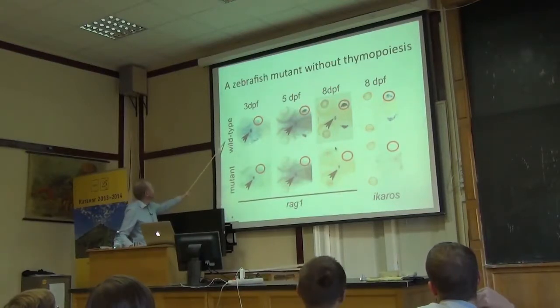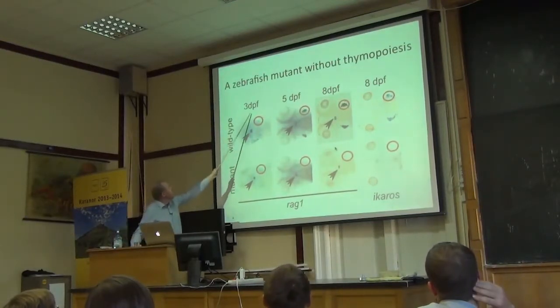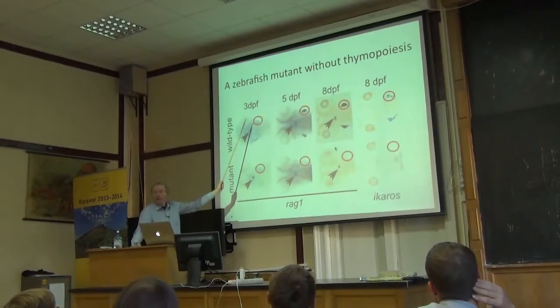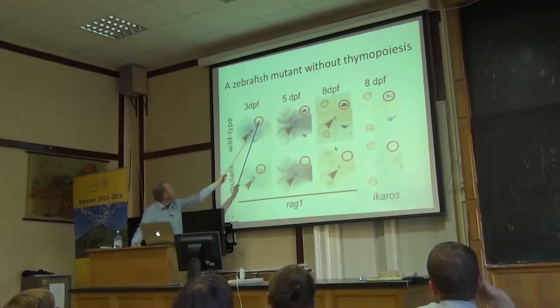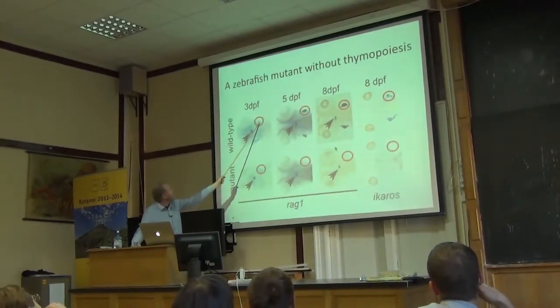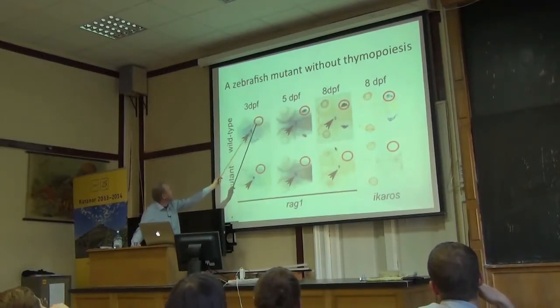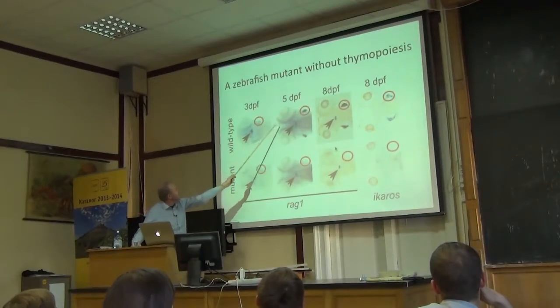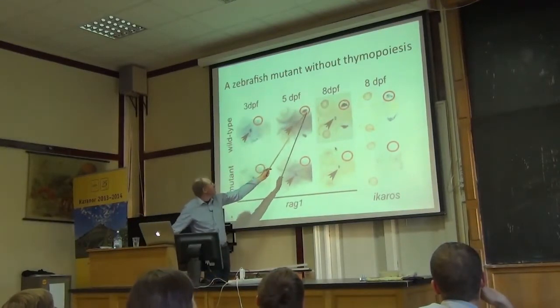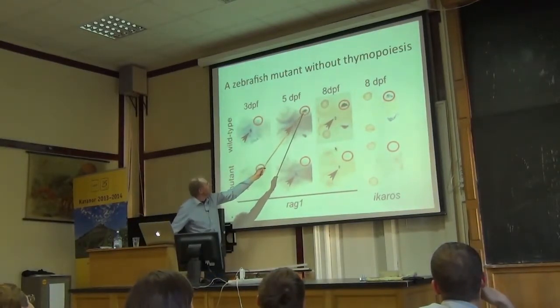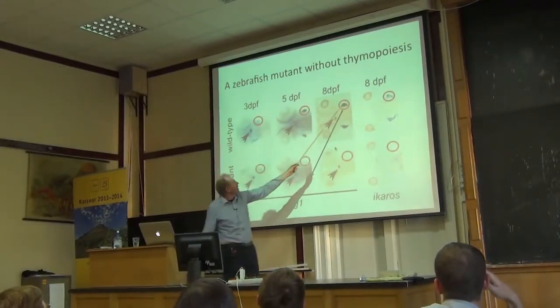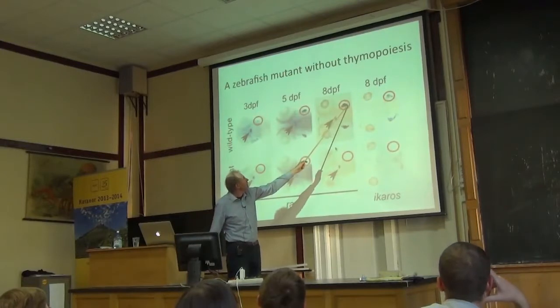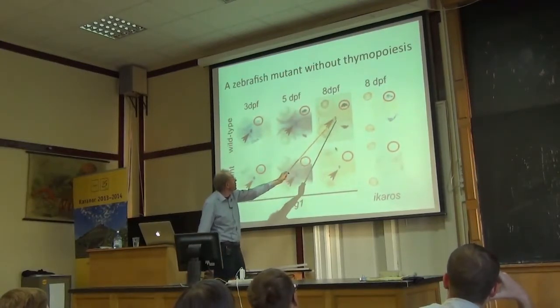This is our wild type. So 3 days after fertilization, amazingly fast, the first T cells arrive in the thymus, that is in this red circle here, and start expressing the RAG recombinase gene. By day 5, the thymus, indicated here by this signature of expression, is quite big. It goes even faster and grows bigger. And here you always have your control.